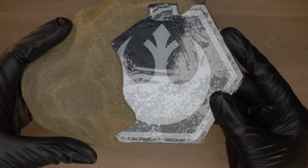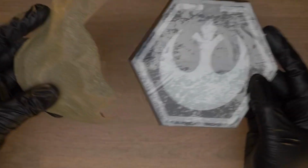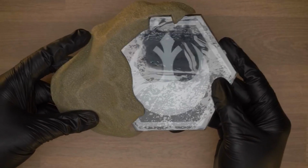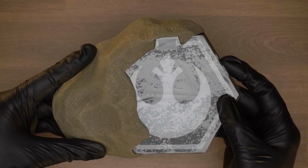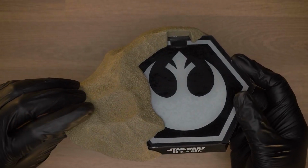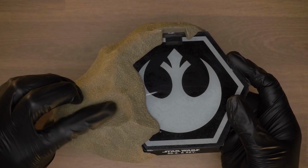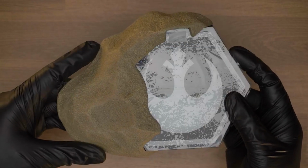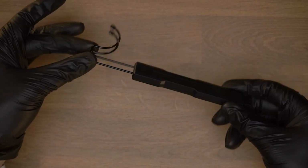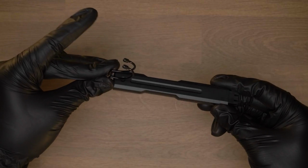With that, we also have the sand from Jakku, which doesn't magnetize or clip itself to it, but it does hug it very, very well. Now, the reason for this is so that BB-8 can sit in this sand, which has a magnetized layer there for him to just sort of chill and hang out. Really cool add to me. With that, we have the crotch cradler for the character.